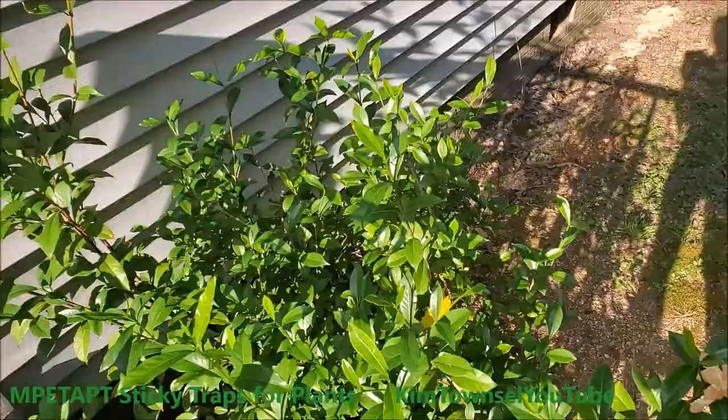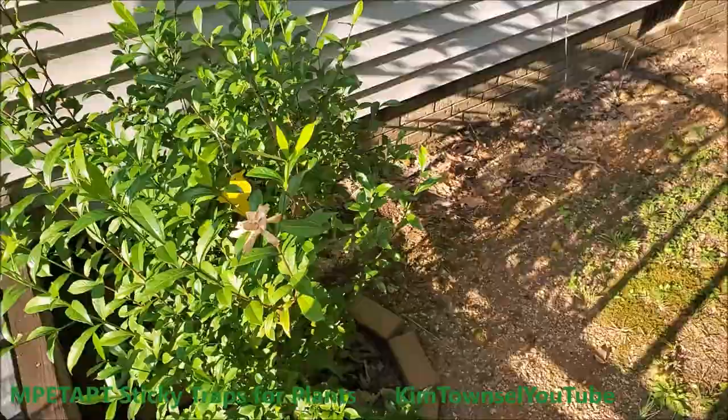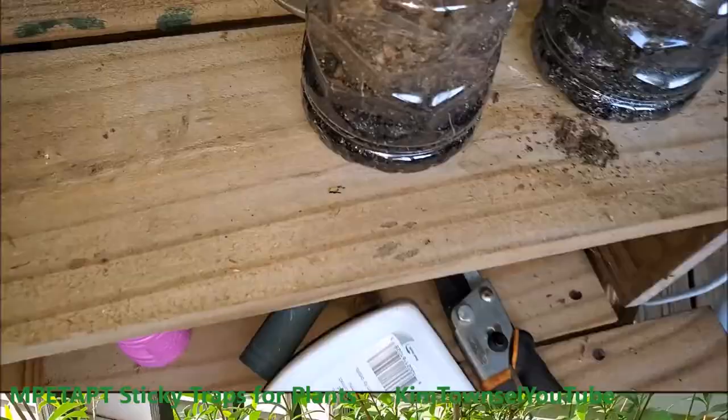And I hung some on my gardenia plant because I had some kind of white gnats or something get on them. Like really, really bad when it started blooming this year. And I just had two blooms. So I thought I would put some on there to see if it helps. We'll see. So I already trapped a bug and a bug.